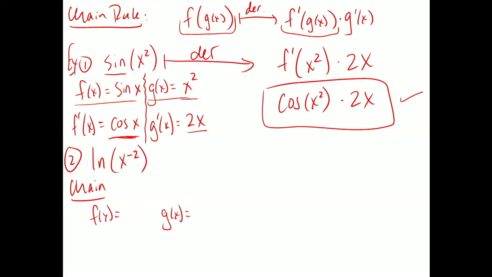Hopefully it jumps out at you that the first thing I would do would be x to the negative 2. Or I could say, what's inside the parentheses? Also, x to the negative 2. So hopefully all signs are pointing to that as the g of x, because that is the inside function. Again, that's the first thing I would do.